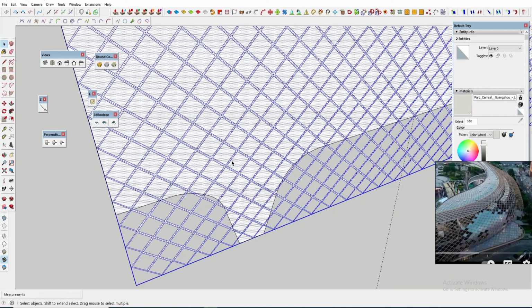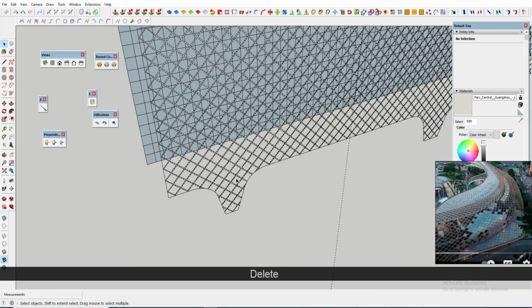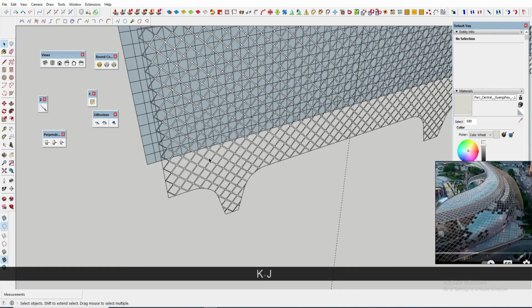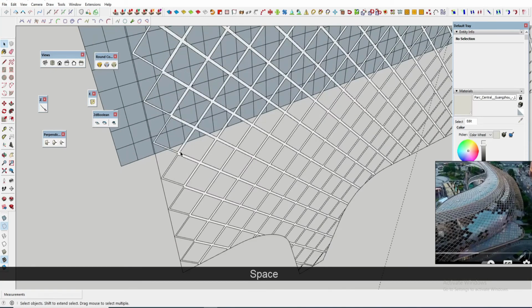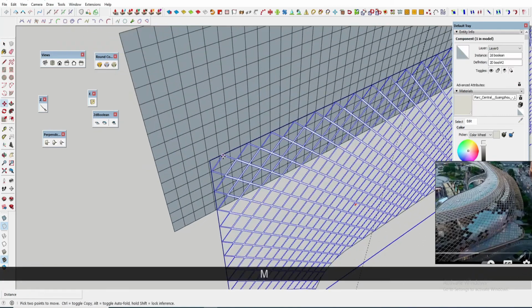Now the geometry has been boolean, so I'm deleting the additional surface. So now the geometry is ready to flowify along the surface.